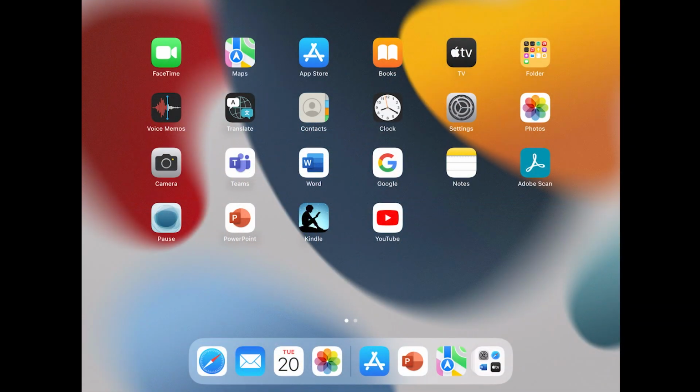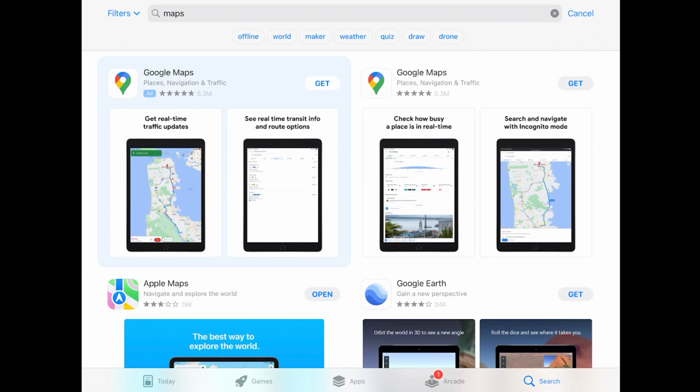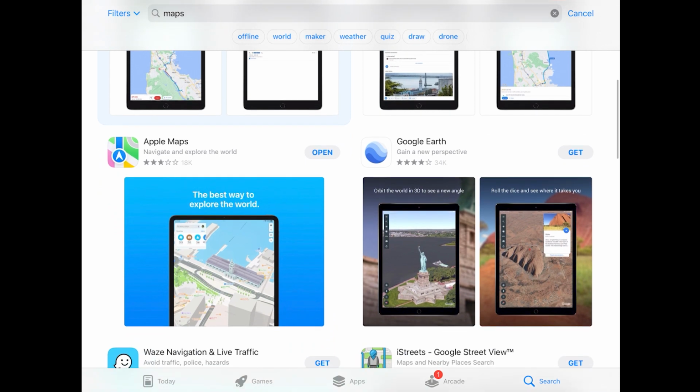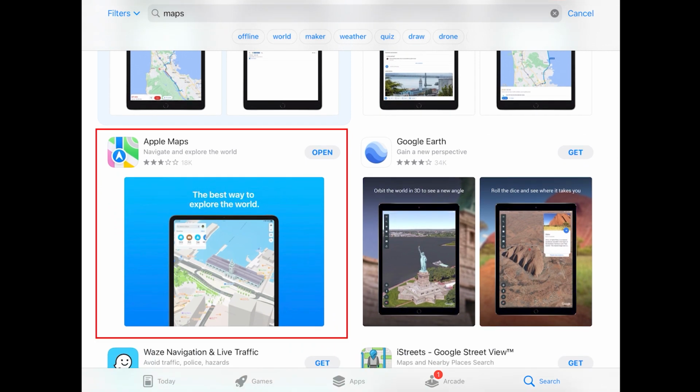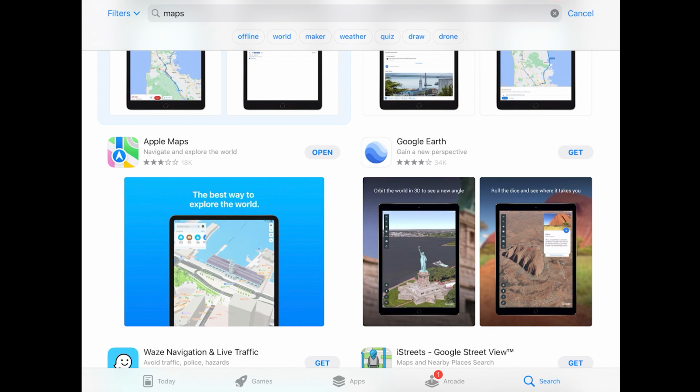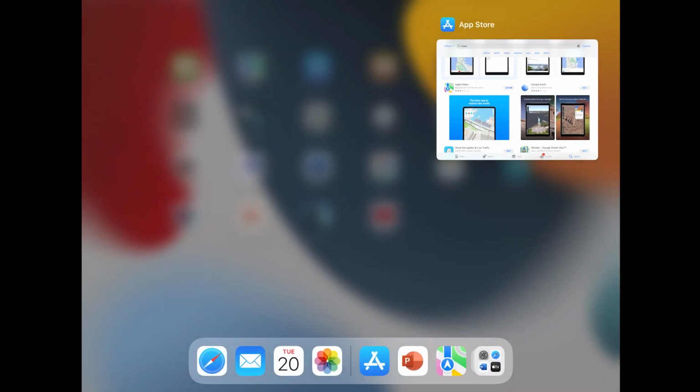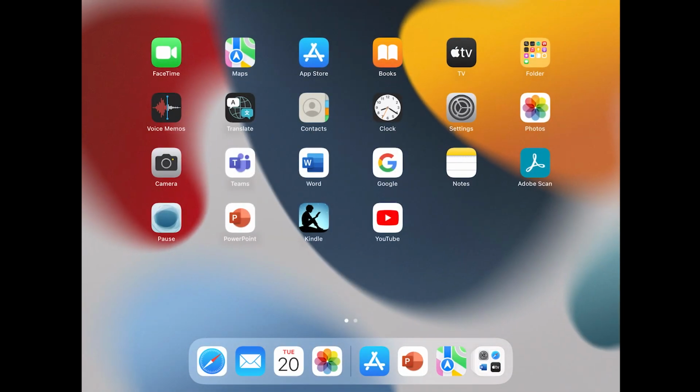The Apple Maps app is actually an app that comes installed on most Apple mobile devices. There we see it in the top left corner. If it was not there for some reason, we can find it in the Apple App Store. A quick search of the App Store lets us see that the Apple Maps app is available here. But, like I said, it is usually a default app that comes installed on the device. To get started with the app, we will go ahead and click on its icon.